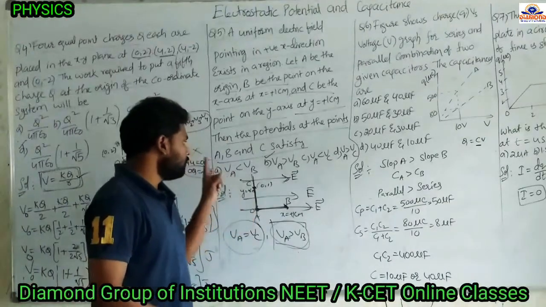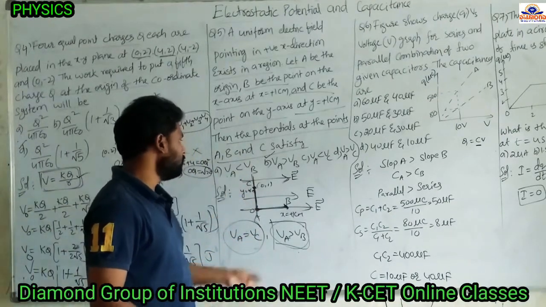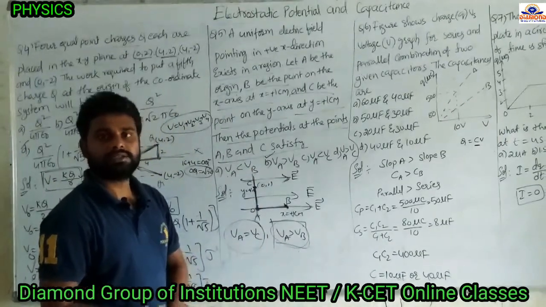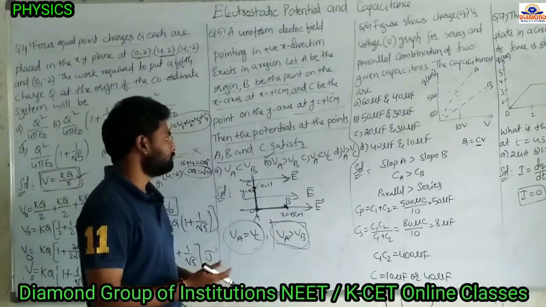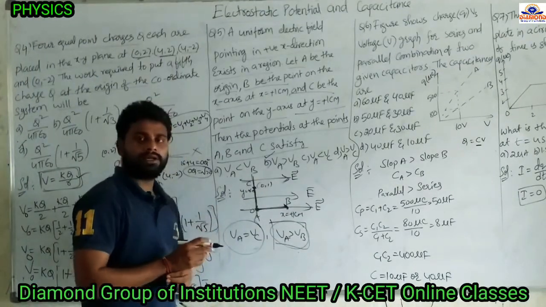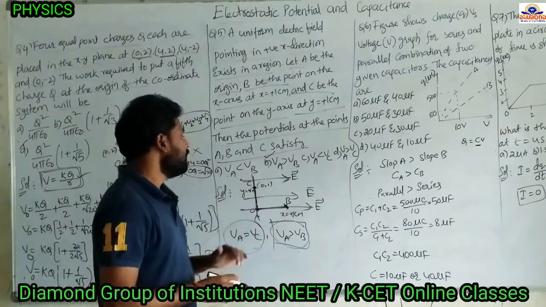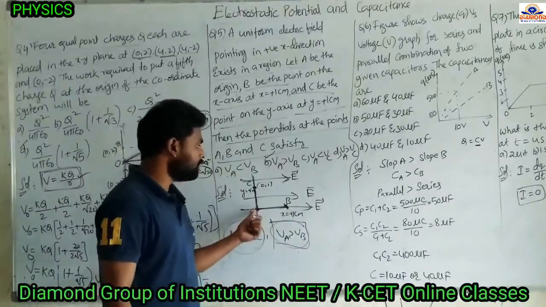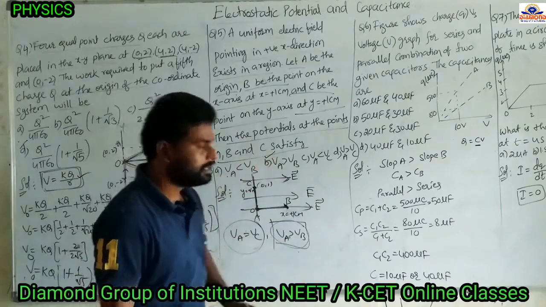So if we draw a vertical line perpendicular to this electric field, then those perpendicular lines indicate the equipotential surfaces. Already in the previous question I said to you that the electric field is perpendicular to the equipotential surfaces. So A and C are equipotential surfaces, and if you are moving in the direction of the electric field, potential decreases. So at A the potential is more, at B the potential is less. From that, B option is the right option.